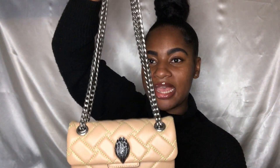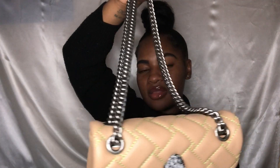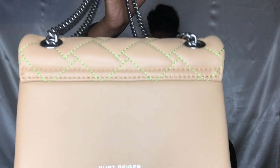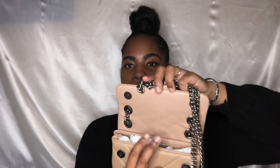It's a perfect winter, summer, and autumn color — it is the beautiful mini Kensington in camel. Silver hardware again, and you can see the green stitching. It's real leather, a mini, in a beautiful new color, with the green stitch in there. The eagle head has crystals as always. Inside the Kurt Geiger rim logo, and in the rings on the back you can see this one has Kurt Geiger London in silver. Open it up — it has a magnetic clasp, easy to open, easy to close. And it has the authenticity card, which all of them come with.